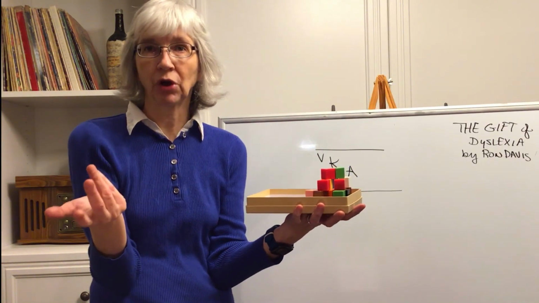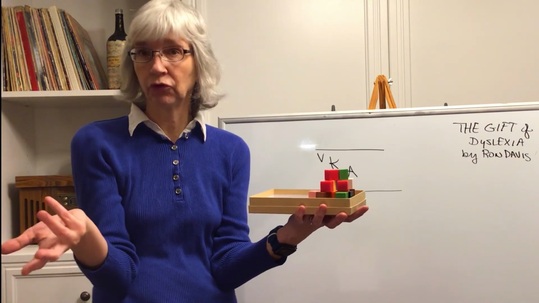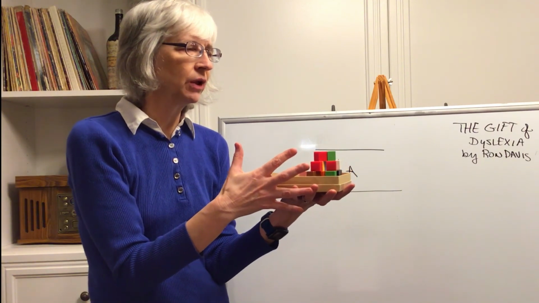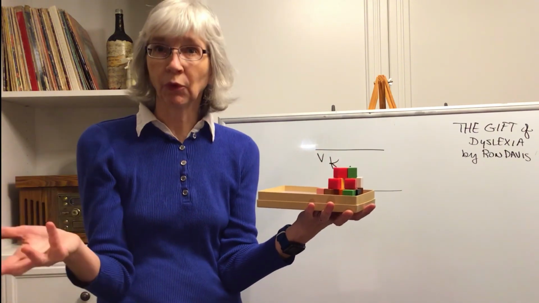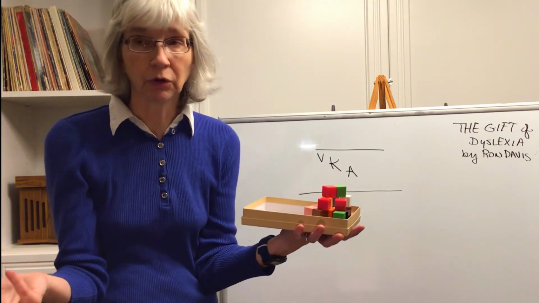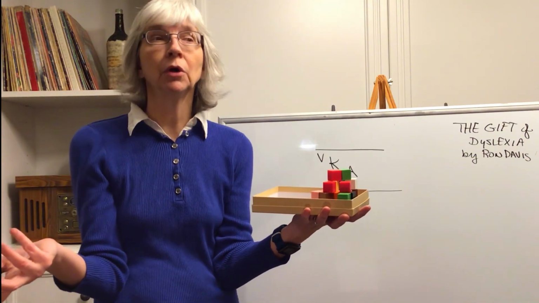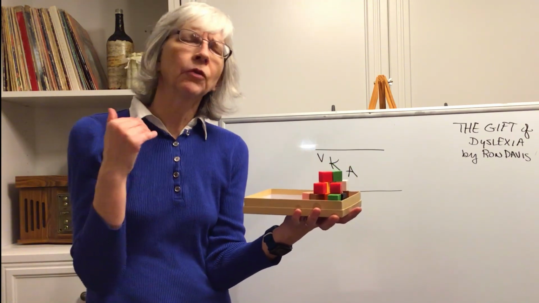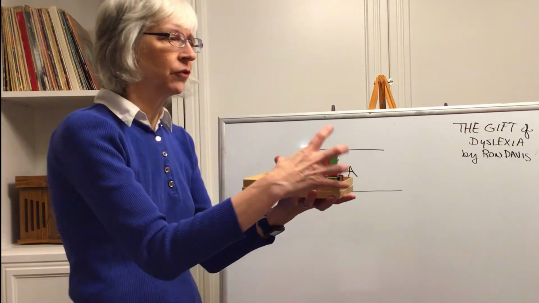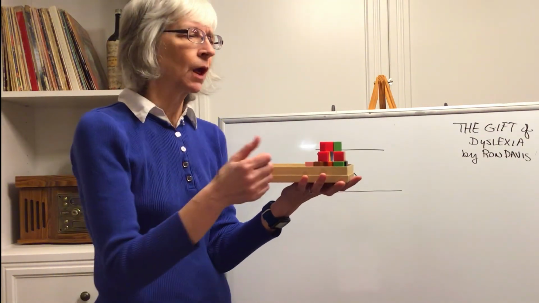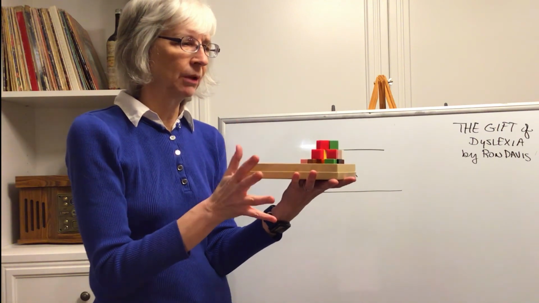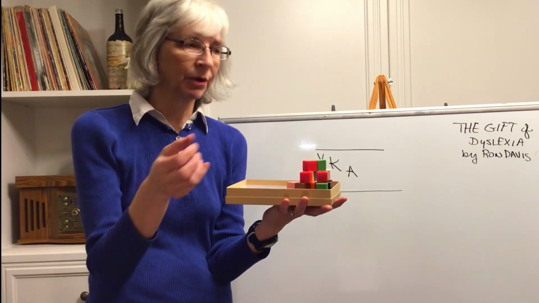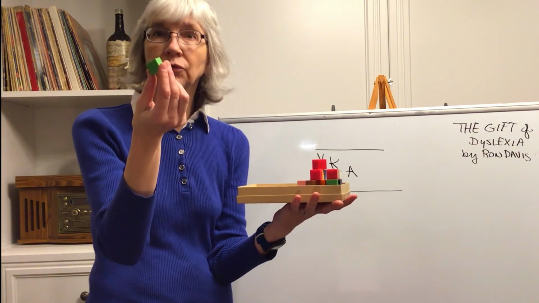There also can be the child who has a photographic memory if they learn to read. But what happens is, they can remember little details of the past, but they can't remember the math fact or the spelling word that I drilled with them all week. The reason for that, in my opinion, is because they're storing things in a clump like this. And so when they go to find information, they can have a hard time. If what they're looking for is near the top of the pile, they need a green block, it's right here.